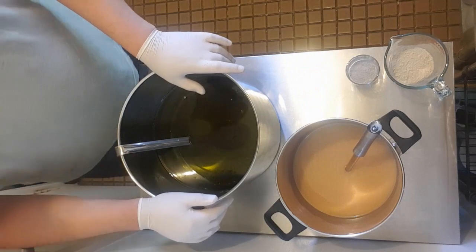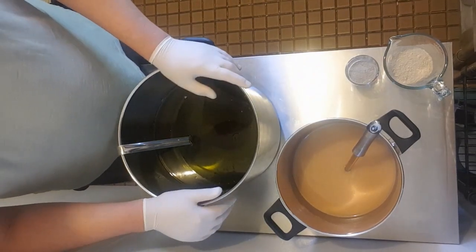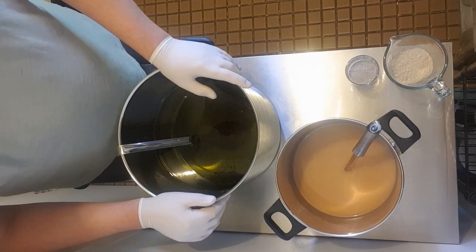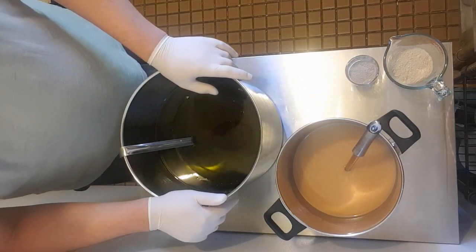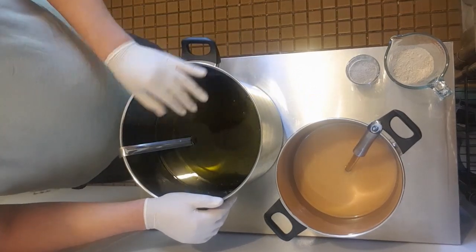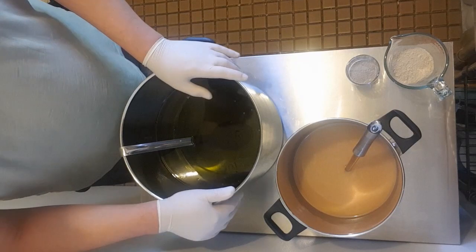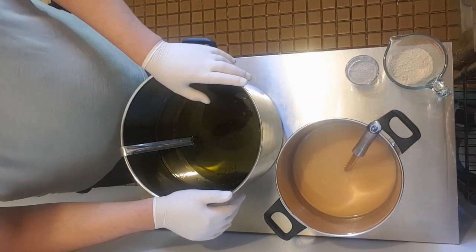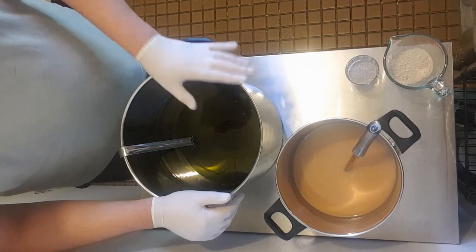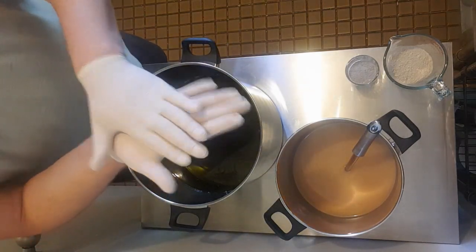So it turns out that the new olive oil I've been getting is virgin olive oil instead of extra virgin. They are essentially fairly similar in terms of aroma and colour. They're still quite dark in colour, and virgin olive oil still has a really rich fruity aroma. They're fairly similar to extra virgin, but the difference is extra virgin is usually the first press of the olives.